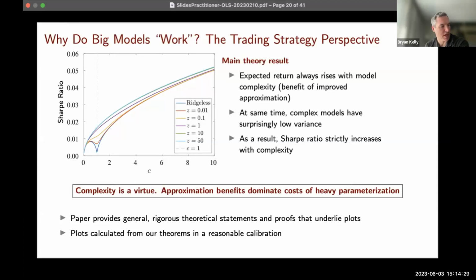I don't think it actually has much of an impact on the qualitative descriptions. Think of it as having impacts on the shape of these curves, in terms of the level, the point at which they start to flatten out and so forth. But I don't think it has any qualitative impact on the virtue of complexity itself, the fact that these curves are increasing. This is a good question, though.